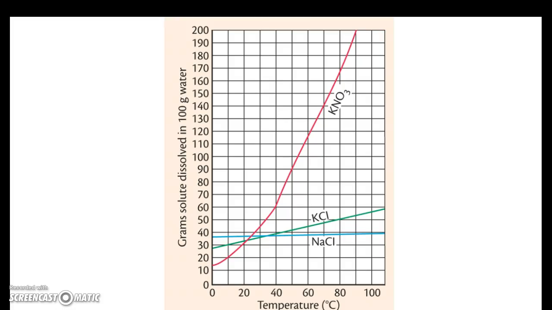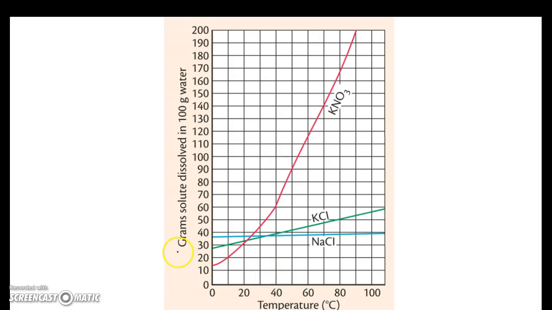So in front of you, you have a solubility curve chart. And just walking you through that solubility curve chart, you notice that I have on this side the grams of solute. Remember, this is the substance that you are dissolving, things like sugar or salt dissolved in 100 grams of water. And here we have temperature.